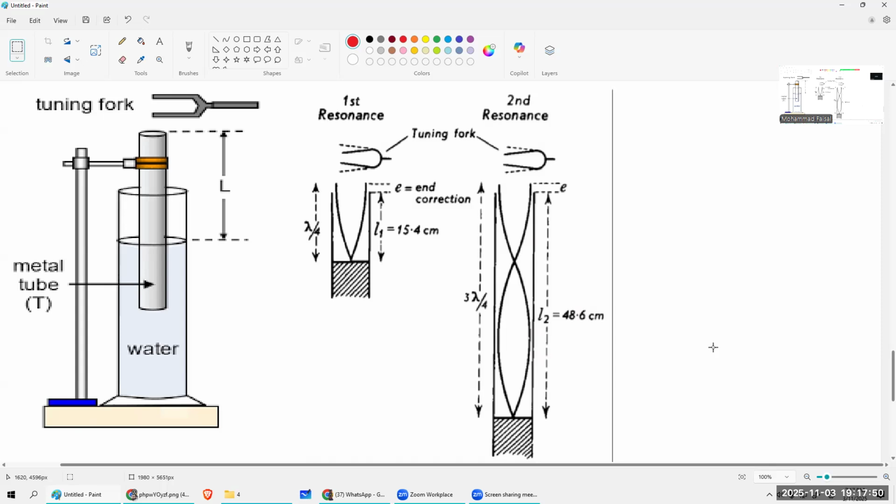It's important for you to understand, to produce the resonance, you have to hold the tuning fork on top of the tube. You cannot make it inside the tube, because if you put the tuning fork inside the tube, you're going to hit the metal rod side and your vibration will stop. Experiment is not going to be working. So for the baseline working of the experiment, you have to hold the tuning fork where? Slightly above.